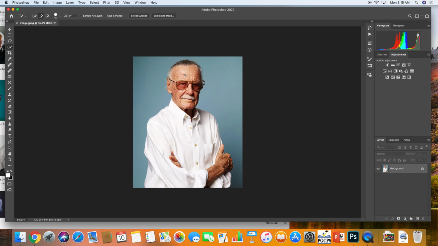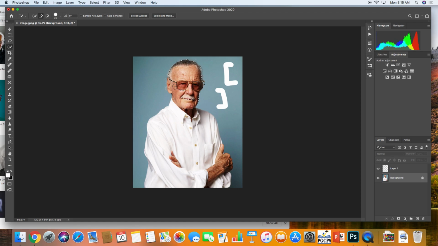Your brushes, use the bracket keys just like your regular brush. You can make it big, small. And when I say bracket key, I'm talking about this key here, like this one and that one. That's going to make your brushes big and small. And I'm just going to select the portrait.